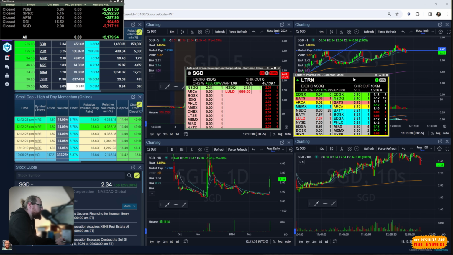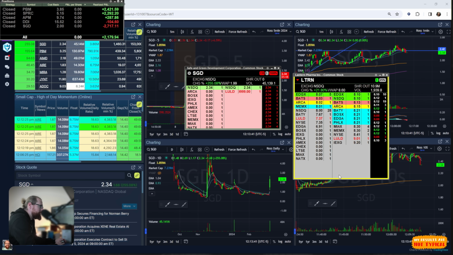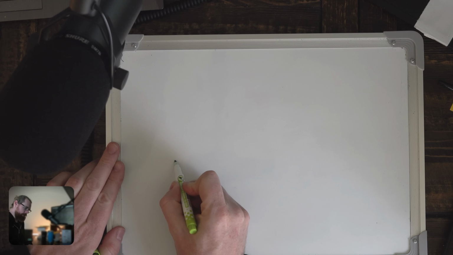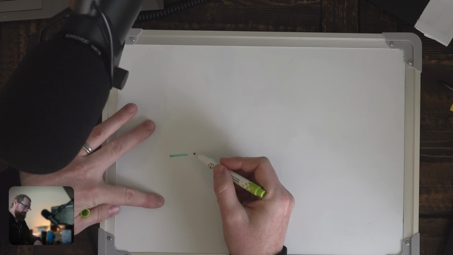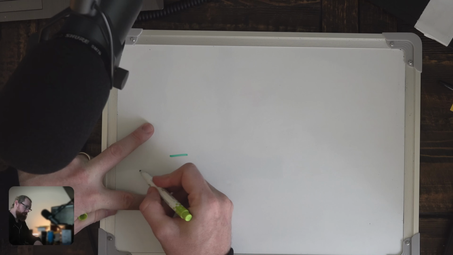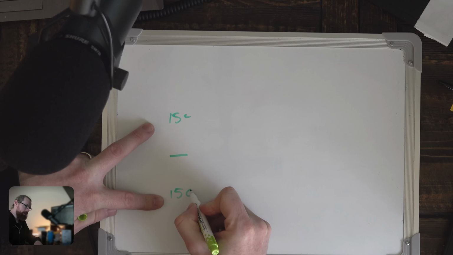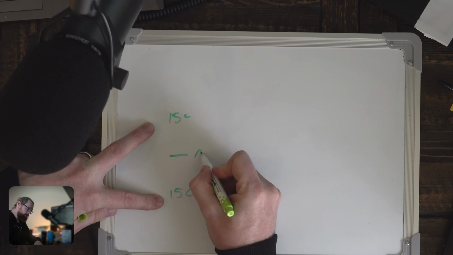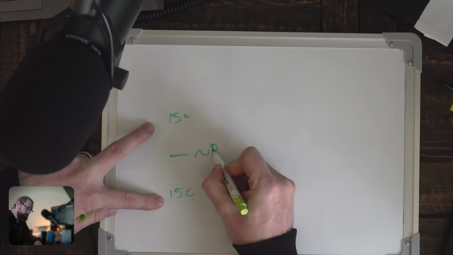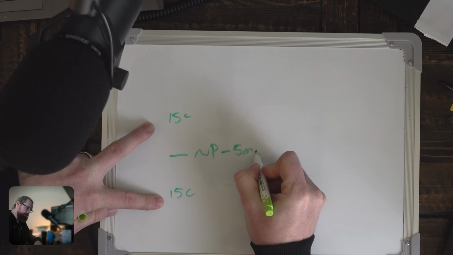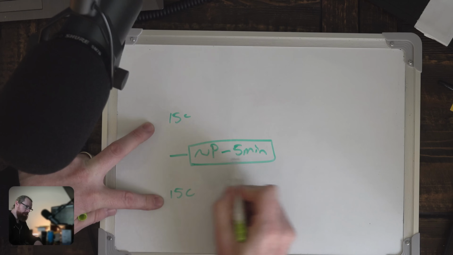Let's look at a different stock. So LTRN here, this is showing a halt down level at $7.37 and a halt up level at $9.09. Now the stock's not really moving that much, but if it does move in price, those halt levels will change. So the way it works is that the halt price moves and adjusts. So on a stock that's priced yesterday at 66 cents, it's 15 cents up and 15 cents down from the average price. This is going to be an average symbol, average price over 5 minutes. This looks like a fancy equation, but that's just what it is.